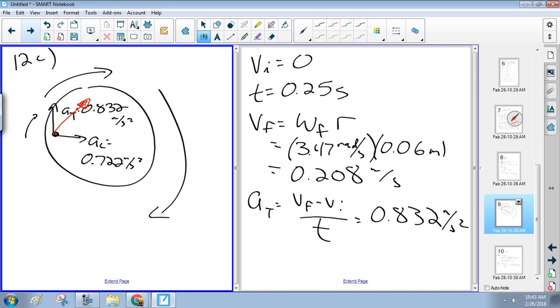Okay, and so then again, at that point, it's going to be net force equals net force. So we know our mass. You just found your new acceleration. Whatever this red one is, we'll just call it A. That's got to equal your coefficient of static friction times mg, because your normal force hasn't changed. So the force of friction is now playing two roles. One, it's providing the centripetal force to cause it to turn. Two, it's providing a tangential force to cause it to speed up. Make sense, you guys, or no?